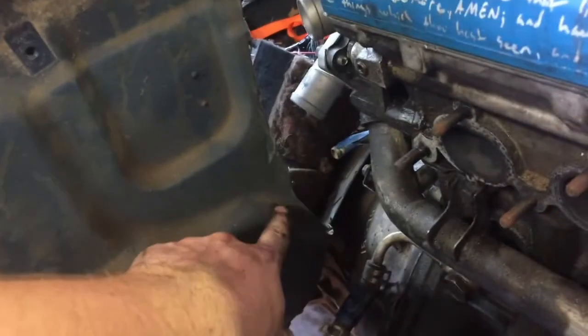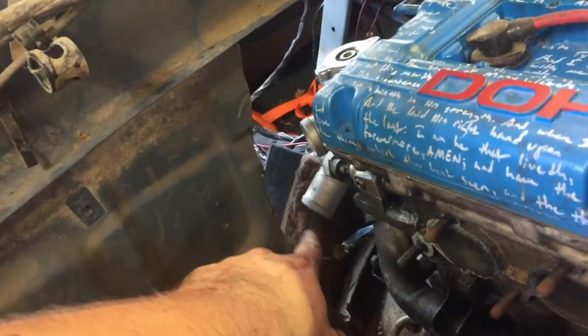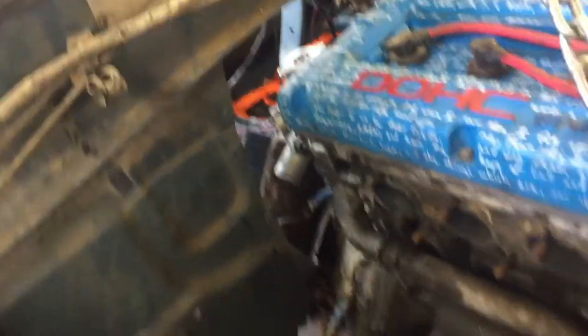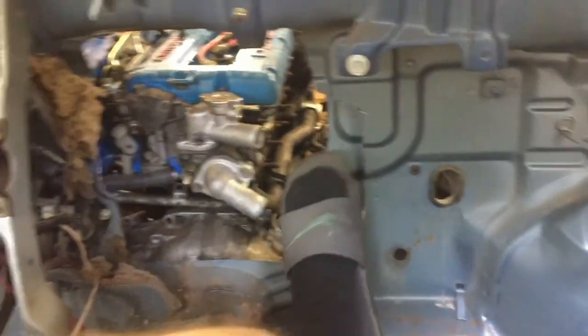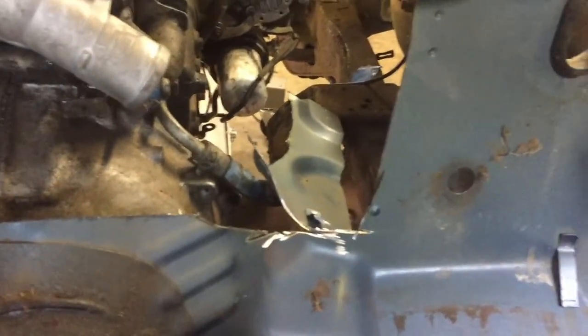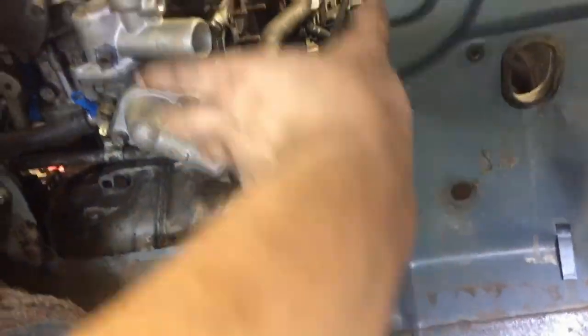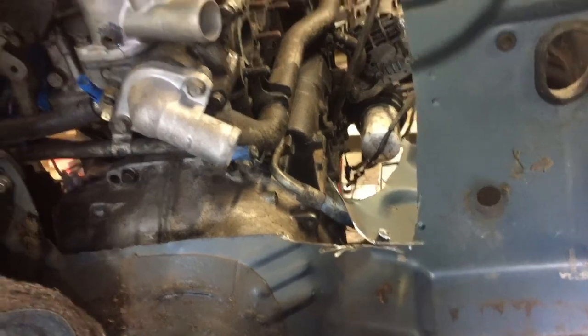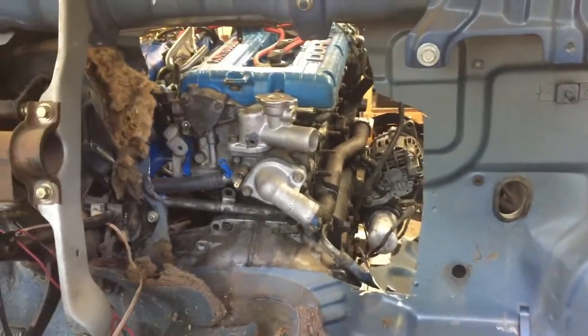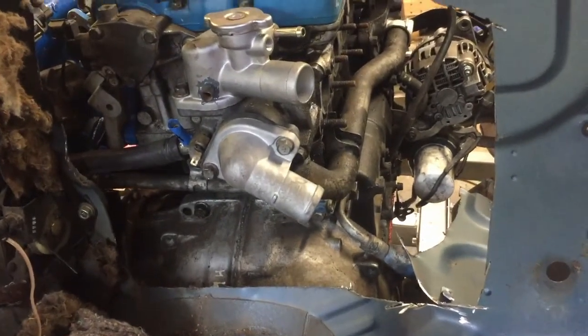Before I take it out I'm going to do a little more cutting on the firewall, then probably tack up the new back of the firewall so I can weld it all when I pull the engine out one last time, then we'll paint the engine bay. There should be plenty of clearance for however I need to run these hoses. I'm gonna try and use the piece I cut out, just set back a little, then take some extra metal I've got and fill in these gaps. I'm not sure if I can weld it all or if I'll need some gap-filler to help fill part of it.